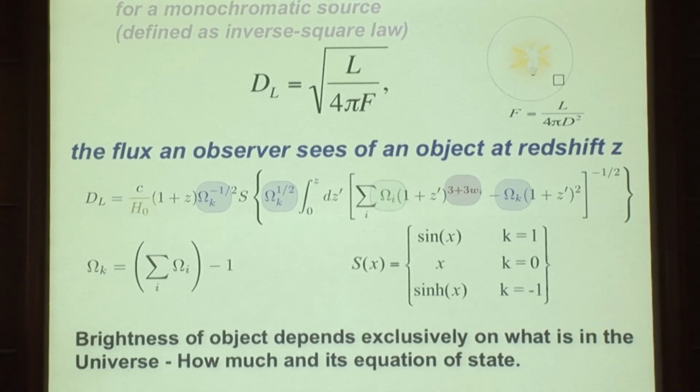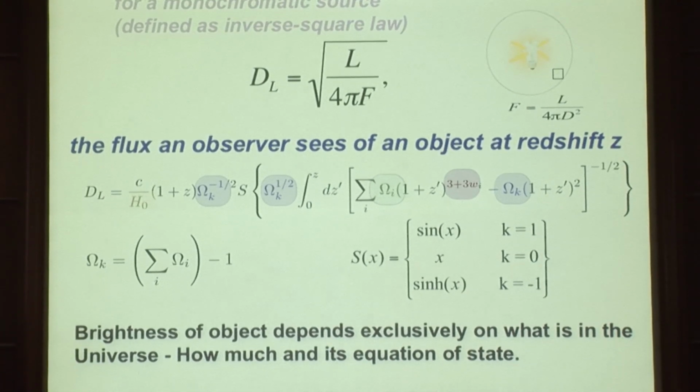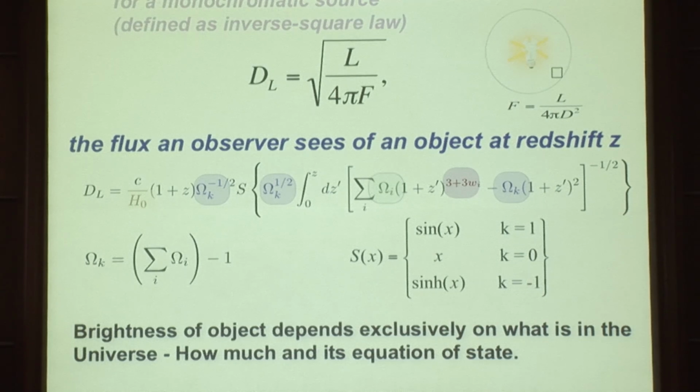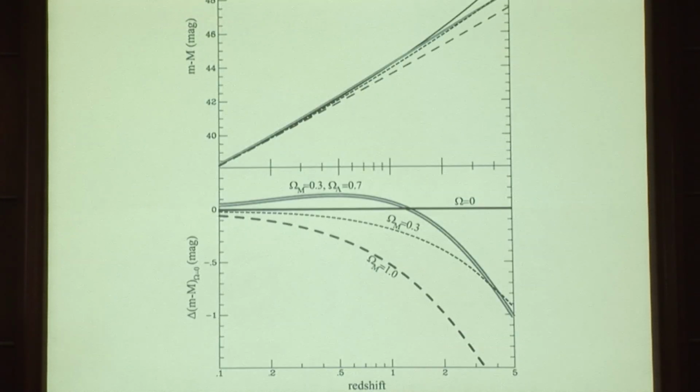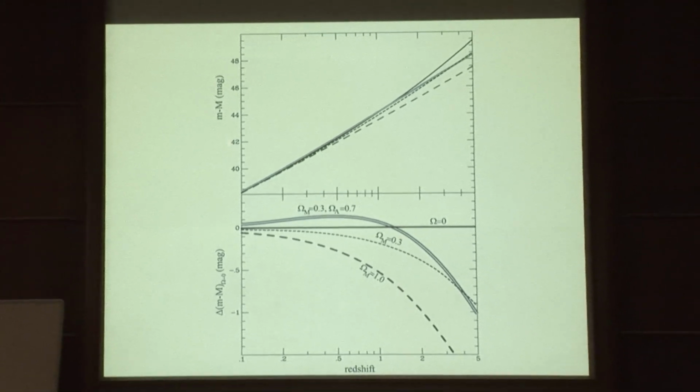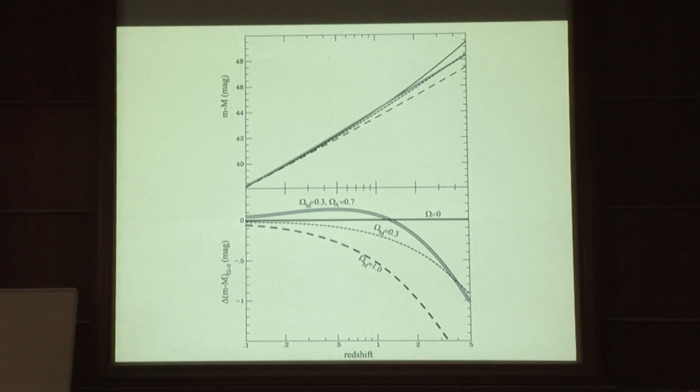So we don't actually need to know the Hubble constant to make a measurement on, for example, the omegas in the equations of state. It's just an overall normalizing constant. It tells us how old the universe is, but it isn't required to do these parts. So if you graph those curves out, you see something, and I'm going to look at it here, where I take the curves of distance modulus, so logarithmic distance, versus logarithmic redshift, and I'm going to subtract off an empty universe, and we're going to look at this.